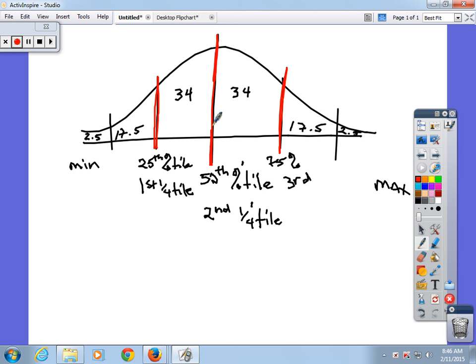Now I want to say it again loosely. I'm not saying that these three marks right here are exactly at the 25th, 50th, and 75th percentile. They're not. This one is the only one that's at the mark. But what I'm saying is, when you say the 23rd percentile, I want you to say to yourself, well, the 23rd percentile would be probably right in here somewhere. That's what I want you to be able to do. Okay? Because when we get to z-scores in chapter 6, I want you to be able to plot the line where you think it is. And in order to do that, you've got to know where the percentiles are. Okay?